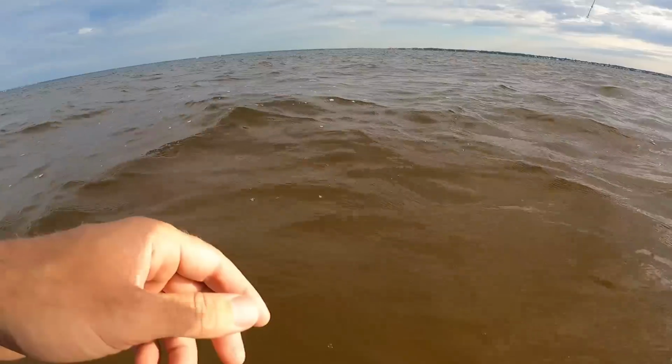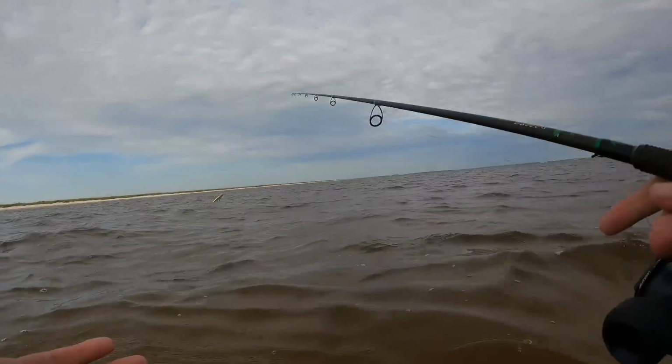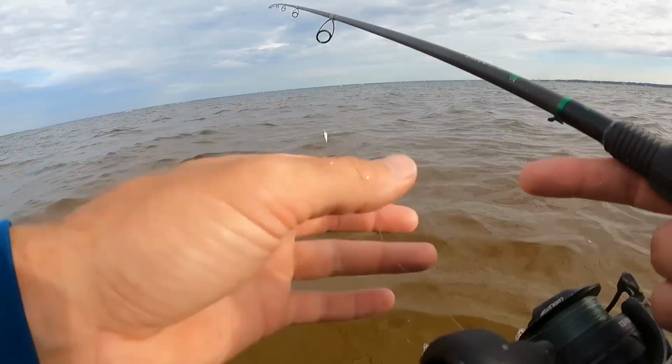Oh, you have got to be kidding me. I just caught a big hardhead catfish. All right, no more catfish. Okay, we got a catfish and a ladyfish. We can only go up from there.